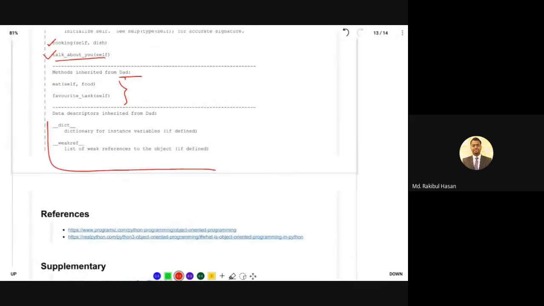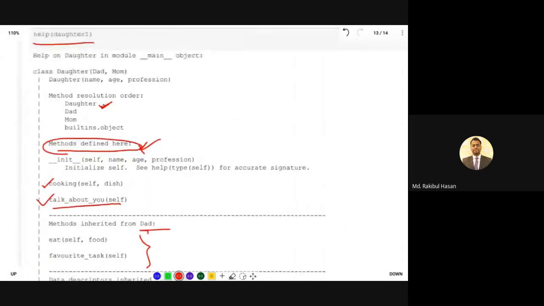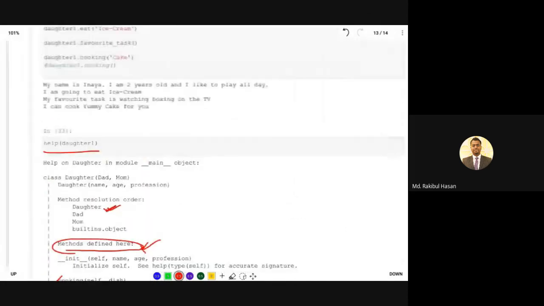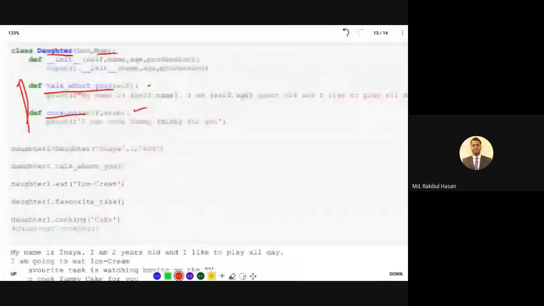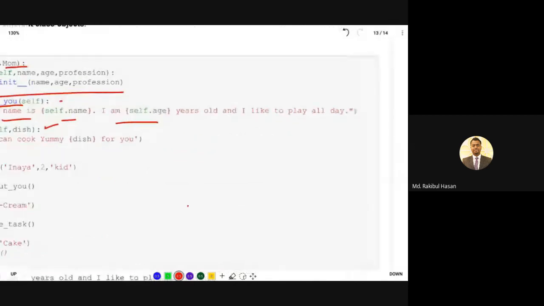Previously we inherited the cooking from mom, but now since it is already defined within the daughter class, in the method resolution order that is being replaced by itself, since we already defined another talk about you function, which is my name is name, I am 8 years old and I like to play all day.